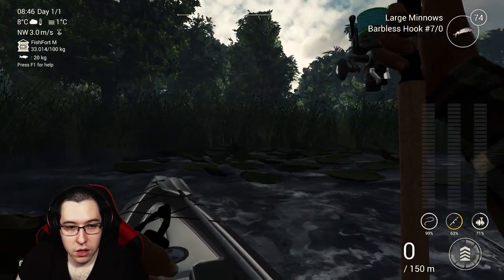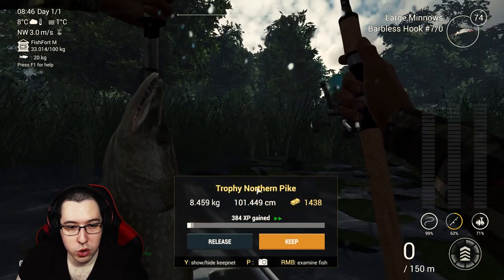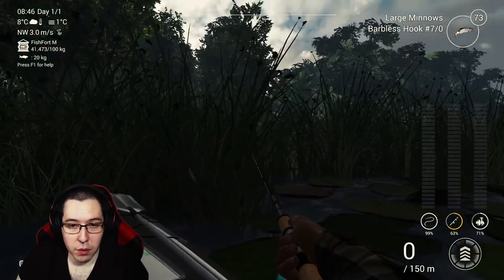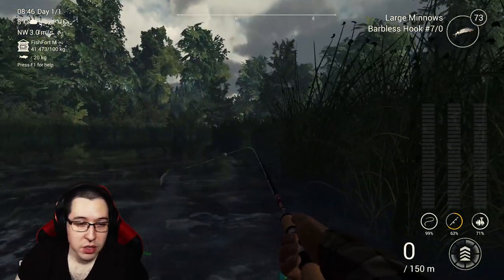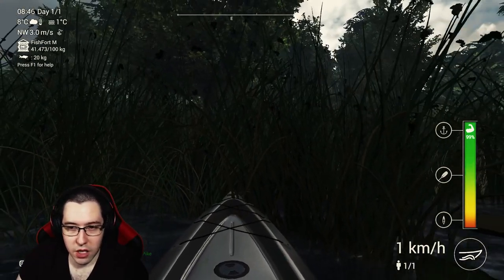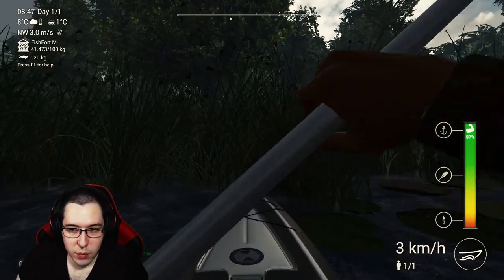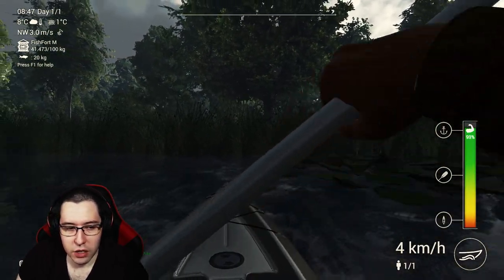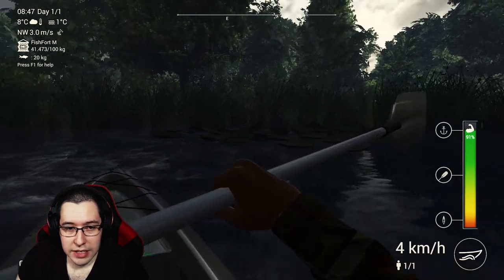Just a trophy, but still decent XP and decent money. If you guys do want to fish from the shore with these large minnows, definitely feel free — you're going to have two rods in the water. It's going to be a lot easier, but it's going to be a pretty hard fight to bring in those uniques. You should still be able to do it even if it takes a while — it's still going to be worth it.